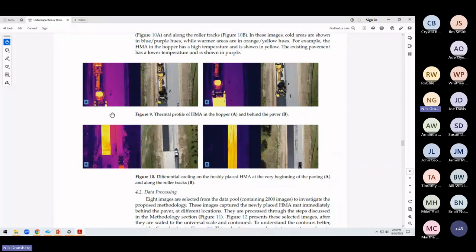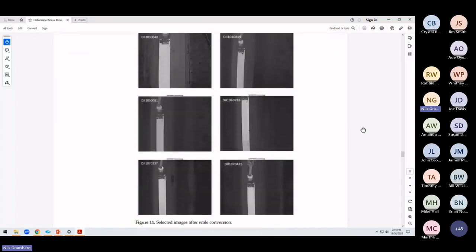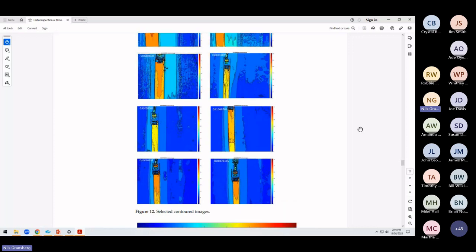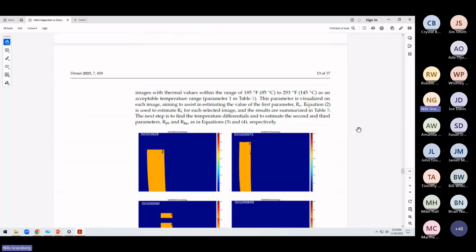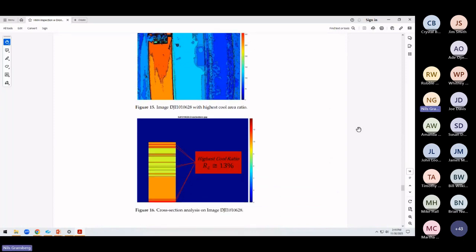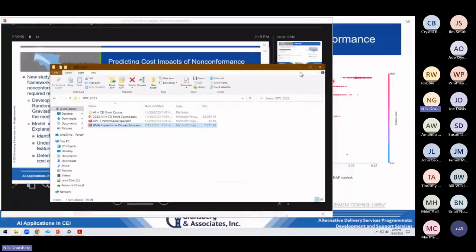So if you're in engineering inspection, working as a GEC, this is the kind of stuff you should be looking at. You should be exploring what sort of technology and tools are available to help my staff spread and cover more work. What are the things that I can use that are going to add more value to my clients, to the owner? And if I'm the owner, what are the things that I should be asking for? These are tools that no one has ever had before, and we have a lot of smart people out there working really hard and figuring out some really cool stuff that all of us can use. So anyways, that was one last thing I was going to show there. I thought that was kind of interesting.